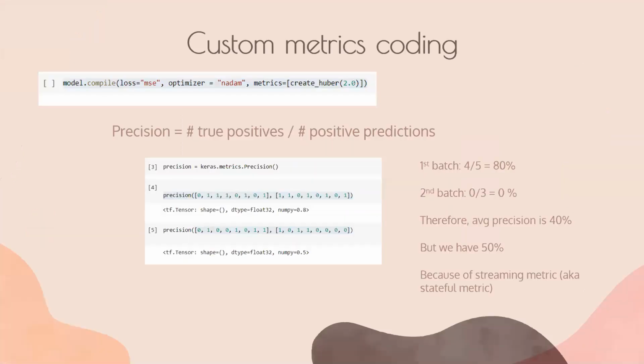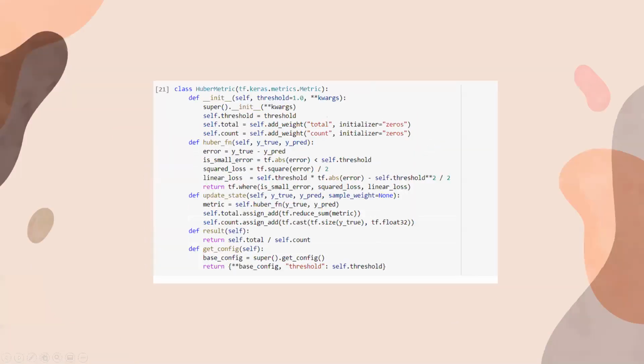Remember, earlier when we were doing this precision, we had number of true positives divided by number of positive predictions. But here, instead, we're going to be doing something different, where we just take that Huber loss function's value, the total value, divided by the number of times in which we had to run that Huber metric function, sorry. So if we run this metric 10 times, and we get a total value in the metric of 5, then 5 divided by 10 would just be 0.5. So that would be the overall thing.